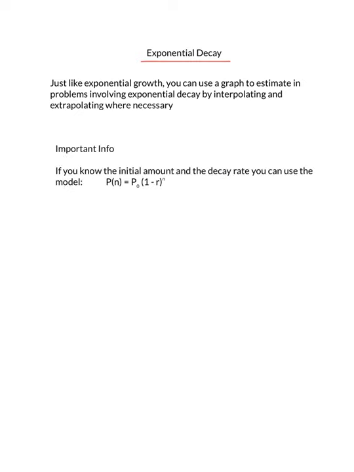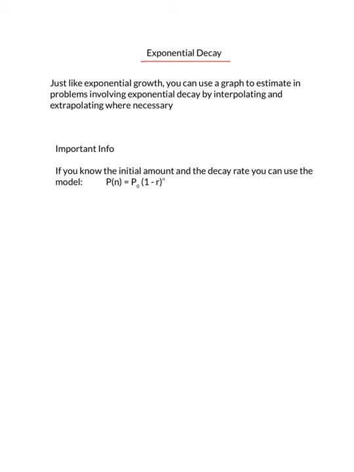Now that we've talked about exponential growth, we are going to be moving on to exponential decay. As I'm sure you have thought from the title, exponential decay is the opposite of growth. So, it's when something is losing or decreasing. Some real life examples of this are carbon dating, which we will be doing an example of later, as well as the value of something over time. So, for example, a car's worth over time.